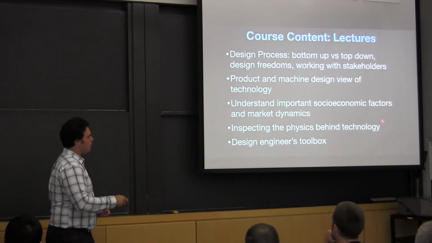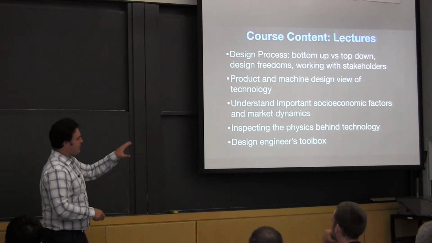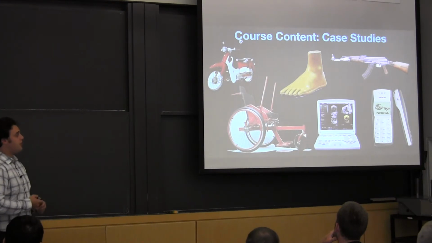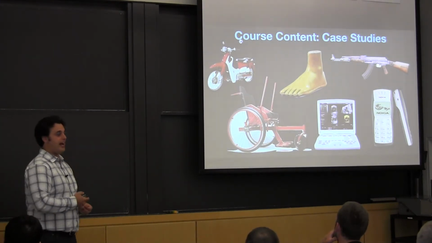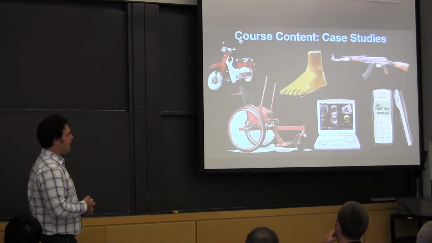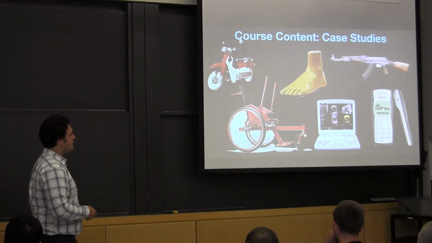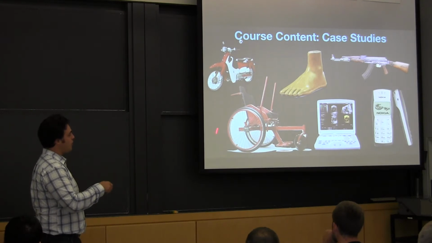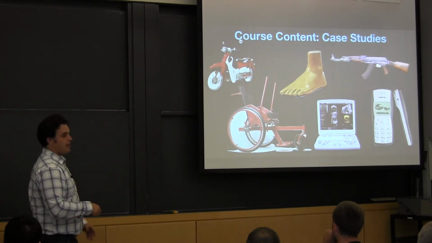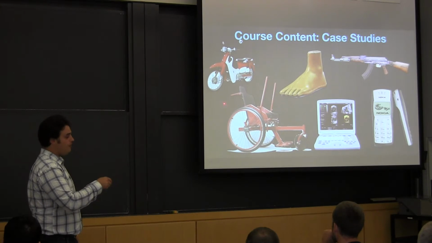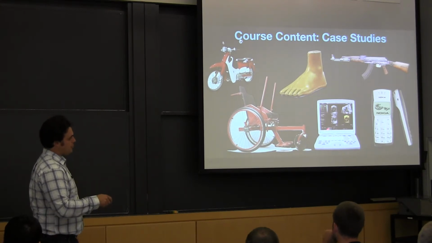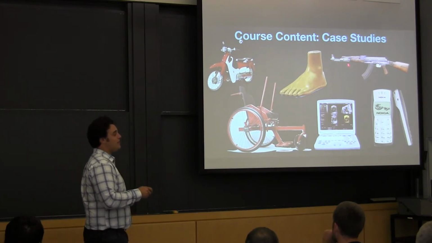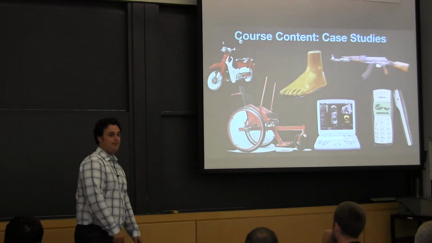So this is part of your quals prep too, and I weave these into a number of the examples that we'll do. We're also going to do a whole ton of case studies looking at actual developing world products. And we're going to run the gamut from technologies focused on the poorest of the poor, like the Jaipur foot, which is given away, or a wheelchair, to technologies that are sold to the masses, like the Honda Super Cub, to the GE ultrasound machine that I told you about, the highest selling cell phone in history, all the way up to the Kalashnikov, AK-47.